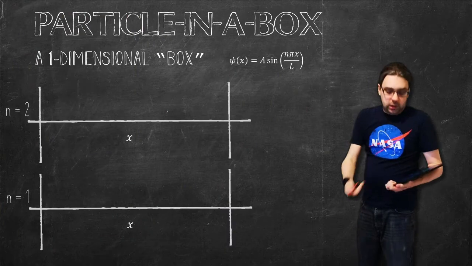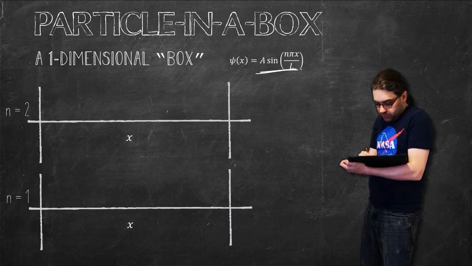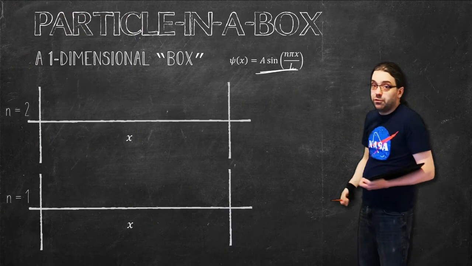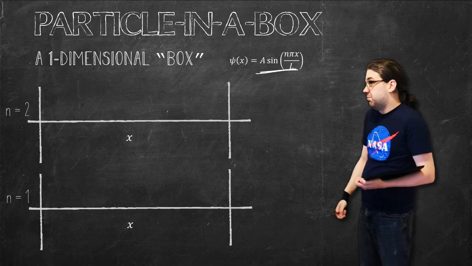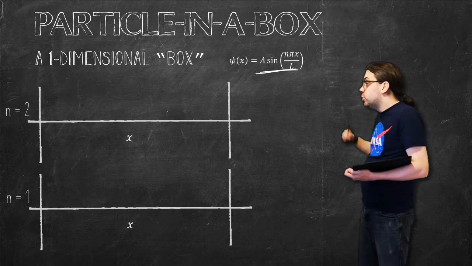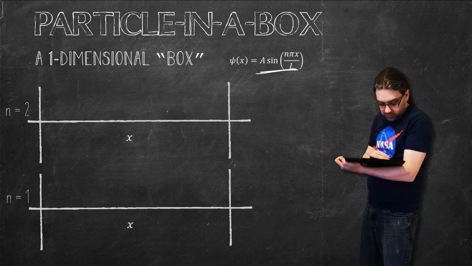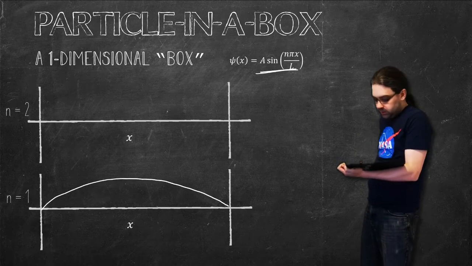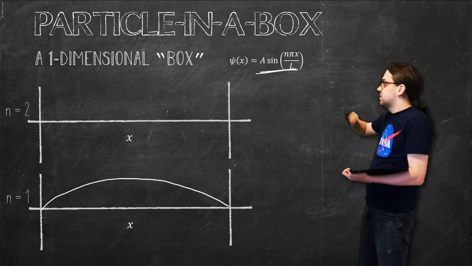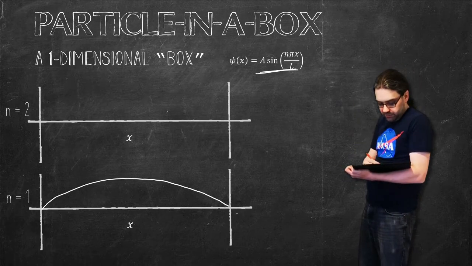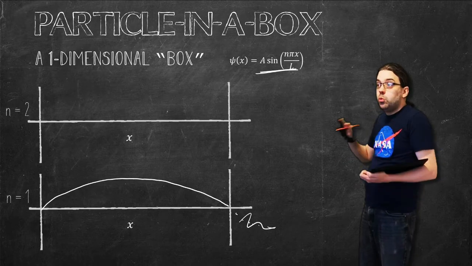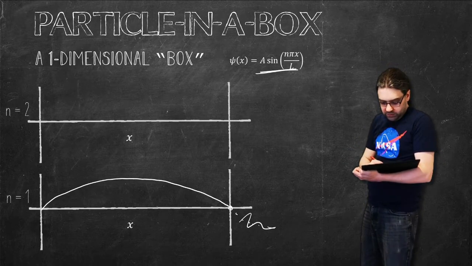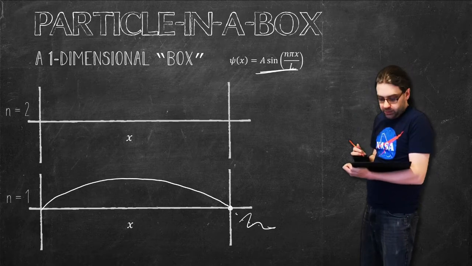So let's draw what they look like. If we plot this out and do this by hand, do it in Wolfram Alpha, do it in Excel, do it in Python, whatever you want to do, you can plot this out. And you will find that the wave functions look a bit like this. So n equals 1, it is a smooth curve. It actually keeps going here, but that's outside the constraints of the box. We can ignore it. As long as it's 0 here, we don't mind.